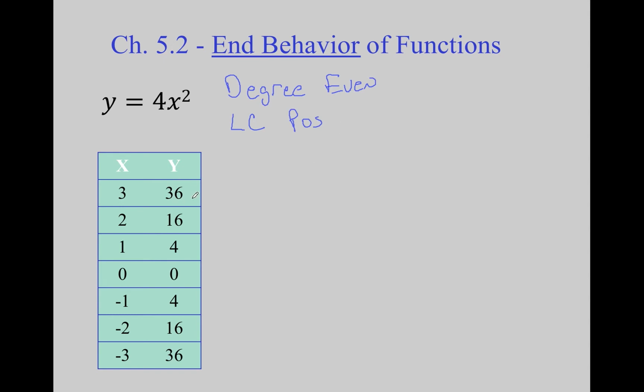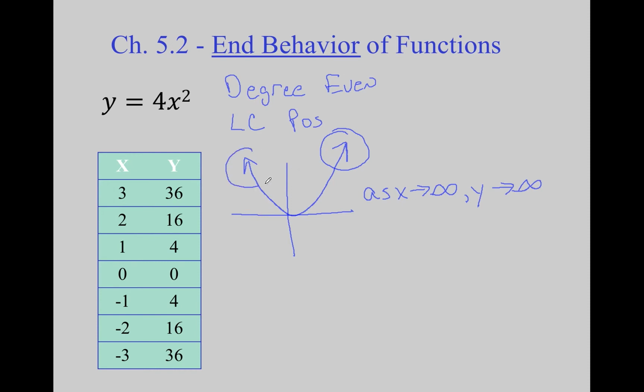All right, we're going to graph these very quickly just to give you an idea. Now we know this is a quadratic equation. We know it opens up. Okay, now let's describe this. What's happening here? As your x's are getting bigger, what's happening to your y values? Your y's are getting bigger as well. We're just going to pick one of the ways to write this one. As x approaches infinity, y approaches infinity.